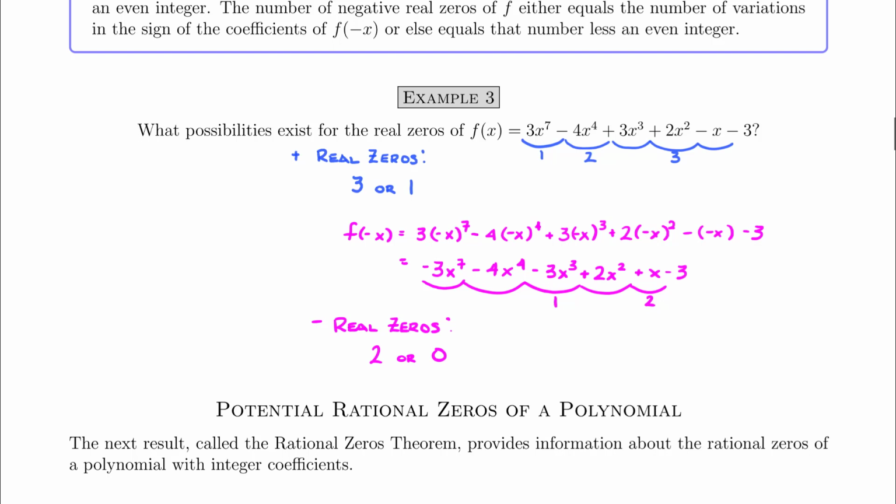Now, just to avoid any confusion, let's say you had 6 sign changes. So 6 sign changes would be 6, 4, 2, or 0. That's the possible number of real zeros you may have, either positive or negative, depending on which sign you were evaluating. If you had, say, 7 sign changes, you could have 7, 5, 3, or 1. You just keep reducing by 2 until you can't reduce by 2 any further. That's how this process works with Descartes' rule of signs.